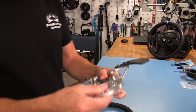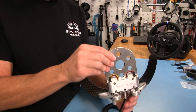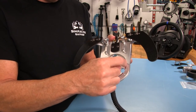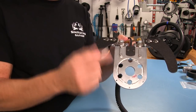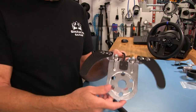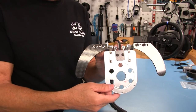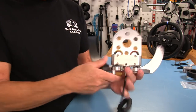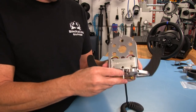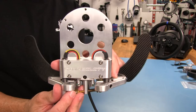We'll start with the main plate here that everything else is attached to. It's a quarter-inch piece of aluminum, and you can see it's got some machining on both sides. We've got some cutouts here that we use for the assembly, holes drilled and tapped to hold different brackets. In the front, we've got the casing that holds the wiring and the electronics, and of course it has the SimAbility logo etched into it.